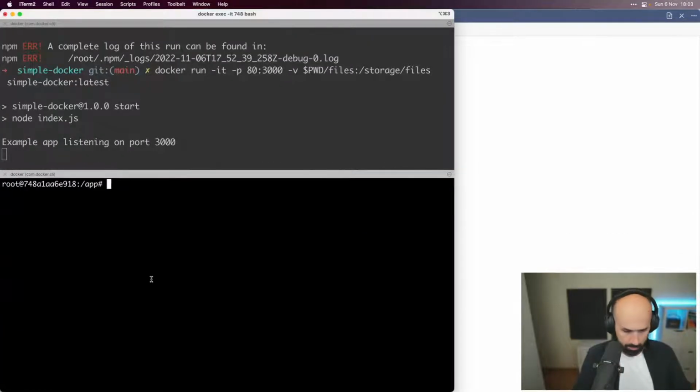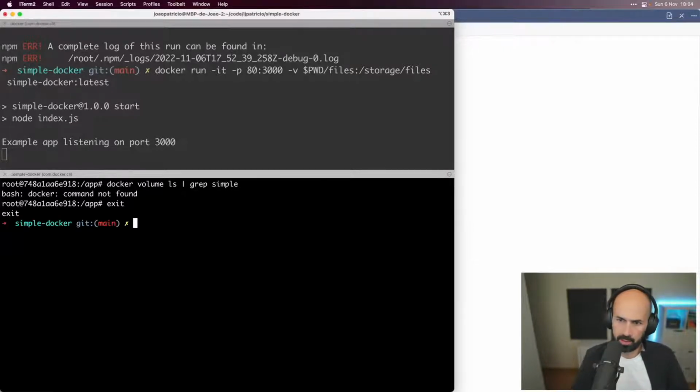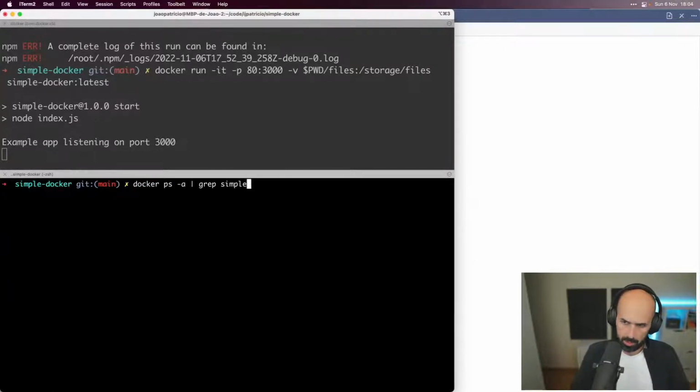We can do docker volume ls. Of course, let's pretend, whoops, I'm inside the container. Docker volume ls.